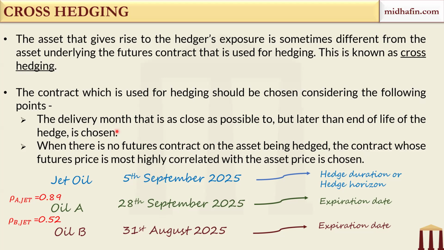Yeah, so that was a very complicated case that we were discussing, where if such scenarios come, then what we can do. Now Gauri and Vedant, again addressing the question of which has more weightage, expiration date or correlation. Actually, if you see, it does not matter. If you decide first by using expiration date, it's okay. Let's go for the first point first: the delivery month that is as close as possible to, but later than, the life of the hedge. So let's first decide based on dates.